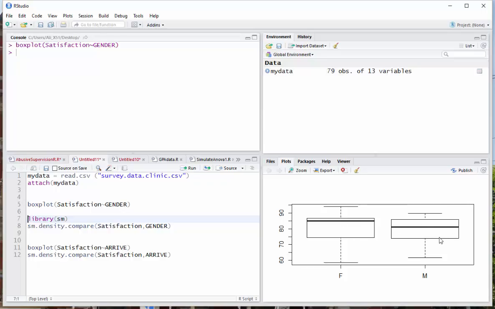It's not going to be quite, at least looking at the box plot, as strongly skewed as it is for females. So the two things to look at when you're looking at box plots and comparing them is, one, does one of them look like it's higher or lower than the other one. You can look at things like is the median higher or lower, which in this case it does look like it's higher for females. And then you can look at the relative spread of the two distributions.